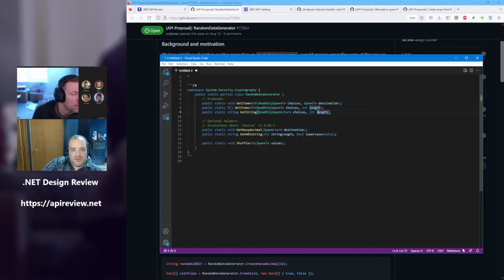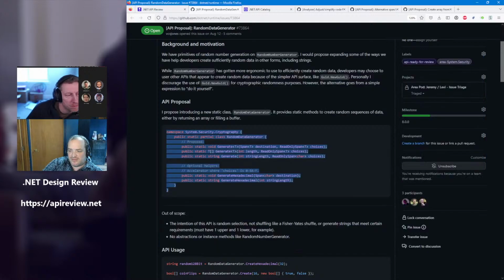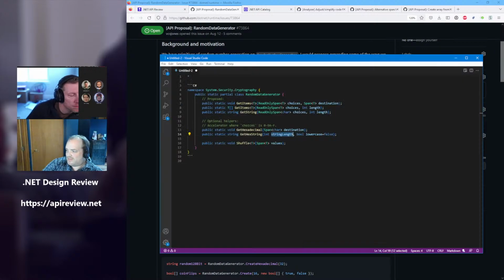Yeah. But then is that an argument that it should be similar between get hex string and get string and be the number of items, which would be half? No, if you pass 3, you'll get something like 0, 9, F. You get 3 elements in that underlying read-only span of char, right? The length parameters mean the same thing between get items and get hex string. It's just that the parameter name changed on get hex string to be more clarifying, since that's the only scenario in which it's ambiguous. I see. Yeah, because there are basically only 16 choices in the equivalent scenario.